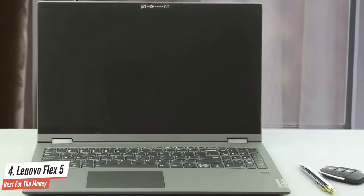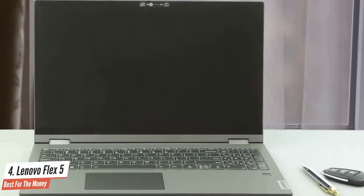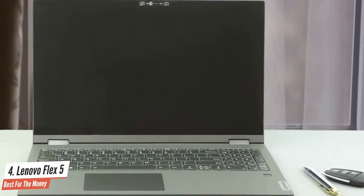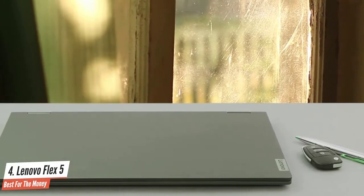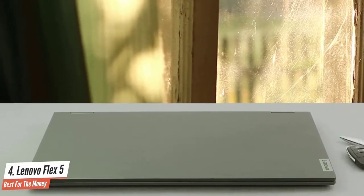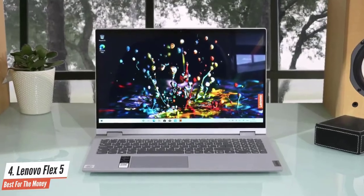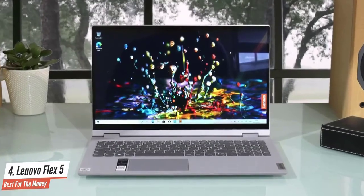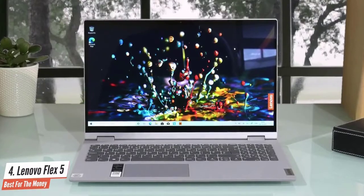As a Flex model, that screen is hooked up to the IdeaPad chassis via a full 360-degree hinge and thus supports operation in full tablet mode. The 256GB SSD is more than enough along with the AMD Radeon graphics, which means you can also work on your Photoshop skills. The Lenovo Flex 5 is a beast when it comes to raw performance, be it Chrome tabs, Photoshop edits, or using multiple applications simultaneously. This machine is made to handle it all.